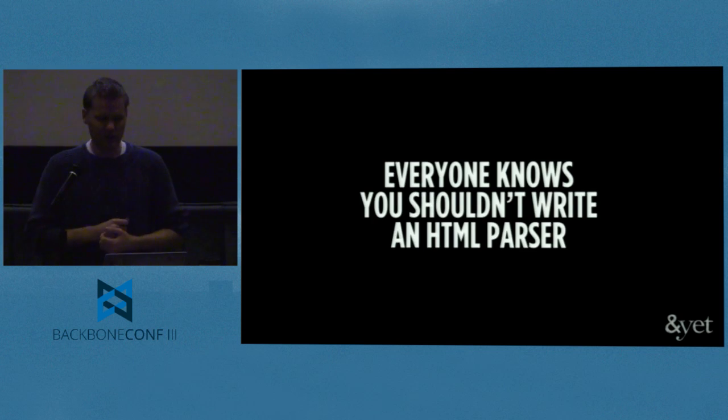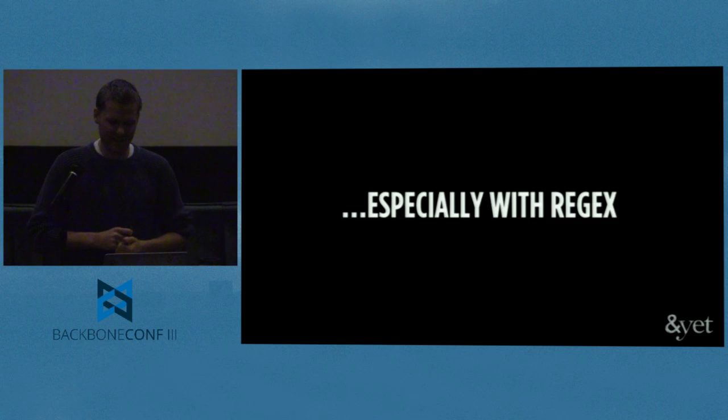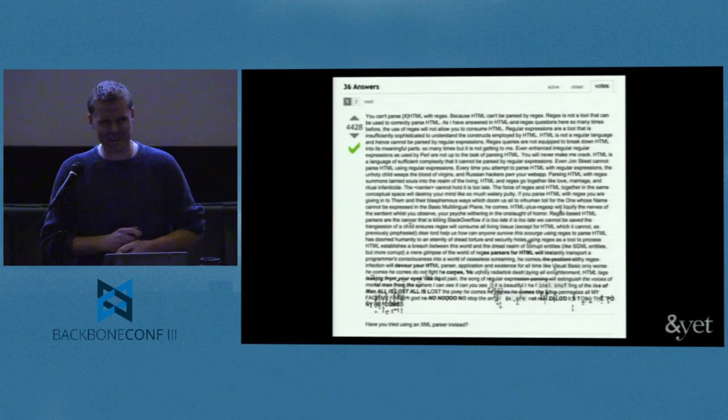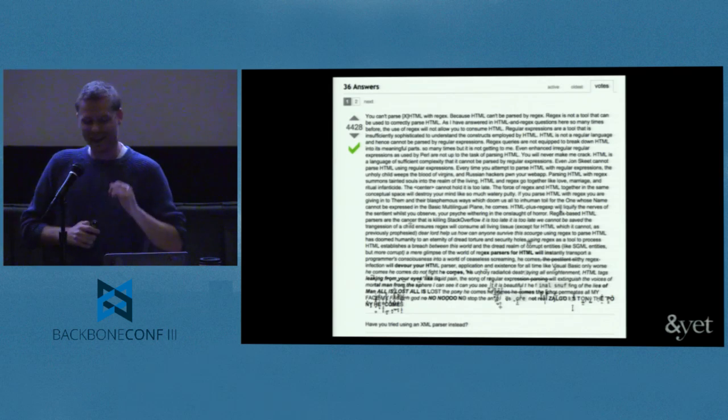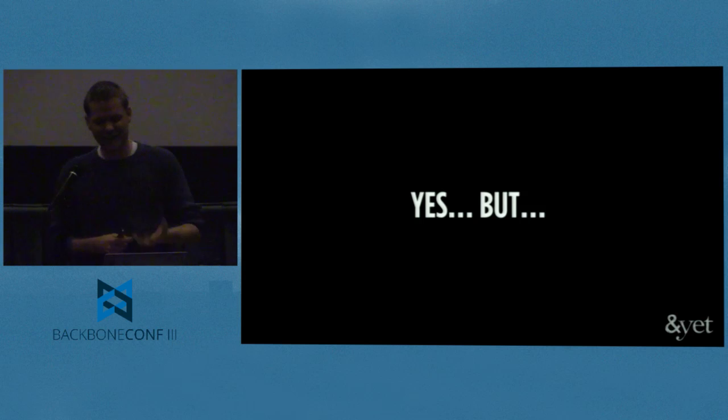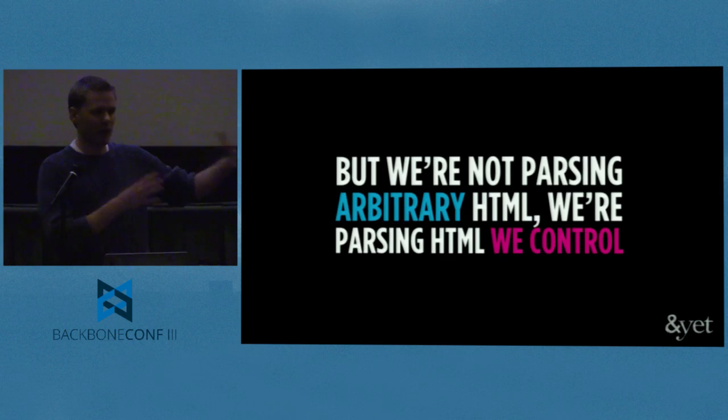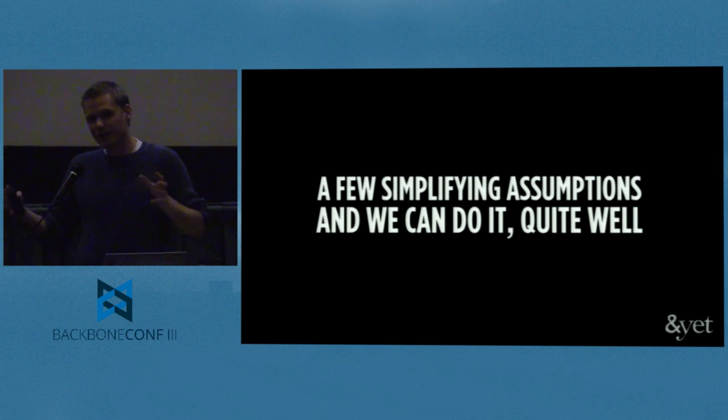So everybody knows that you shouldn't write an HTML parser, right? And especially one with regular expressions, right? Everyone's seen this wonderful Stack Overflow question. But I think there's a flaw in this logic, in that we're not parsing arbitrary HTML, we're parsing HTML that we just generated, right? I agree, you shouldn't parse arbitrary HTML with regex. But what if we make a few simplifying assumptions?